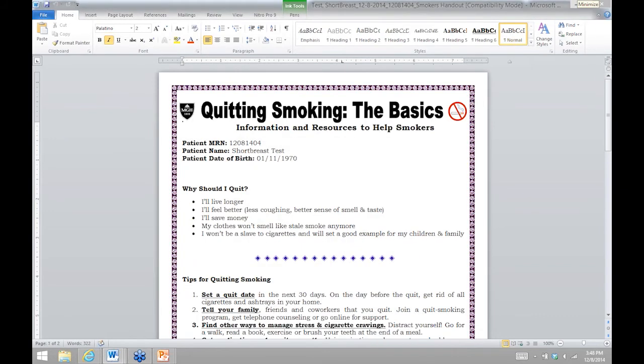And it prints out smoking cessation information because the patient's a smoker. Now, you might look at this and say, well, a human being can do all this, and the answer is that a highly trained human being could do all this, that they then could generate all these letters. But in terms of efficiency, letting the computer collect the data, run the calculations, and generate the letters is, from my point of view, what computers are supposed to be doing.